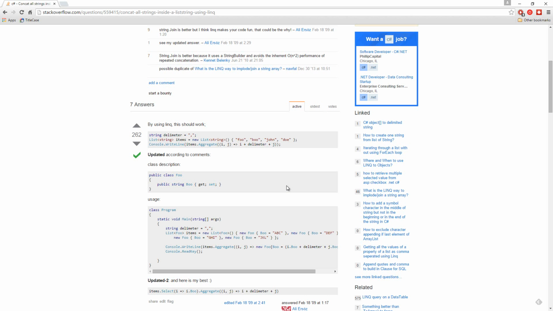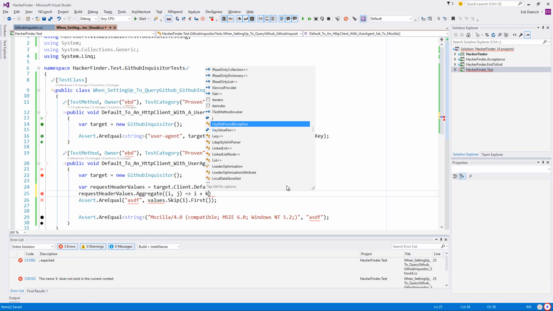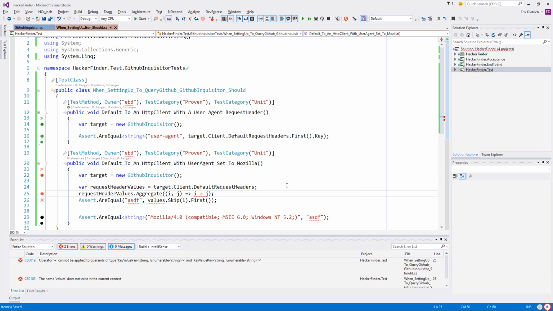I plus delimiter. I wonder if, let me just try it without this. I wonder where that delimiter comes in. Cannot be applied to key value. Oh, so it's, right. Now, yeah, you can apply it. So this is going to return, I would think, a string.